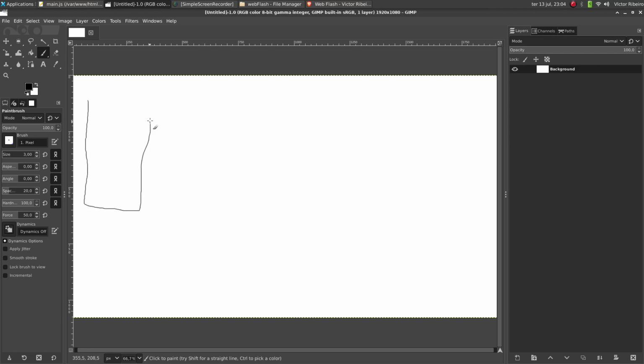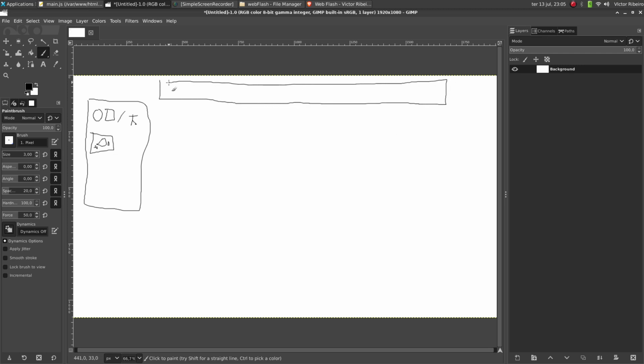You would have here your shapes, right? You would have circles and squares and lines and text or pictures, and you would have a timeline here with the frames. This is frame 0, this is frame 1, this is frame 2.